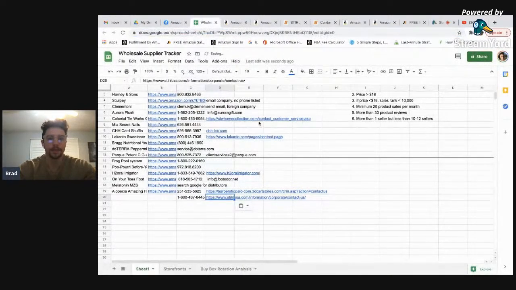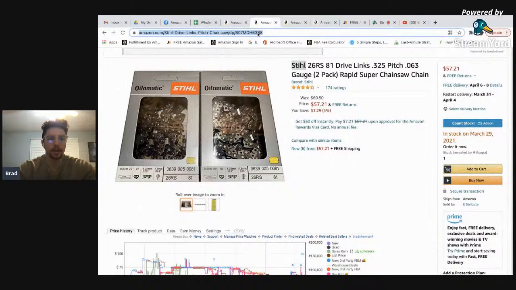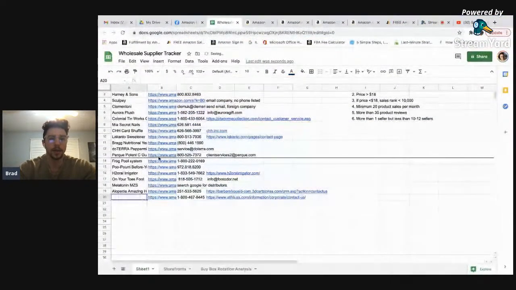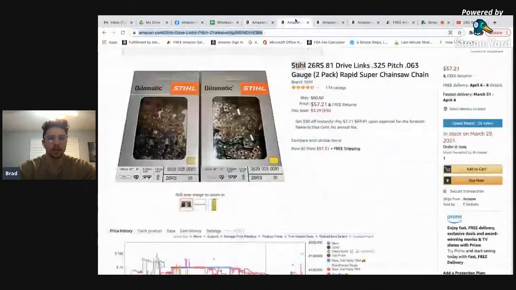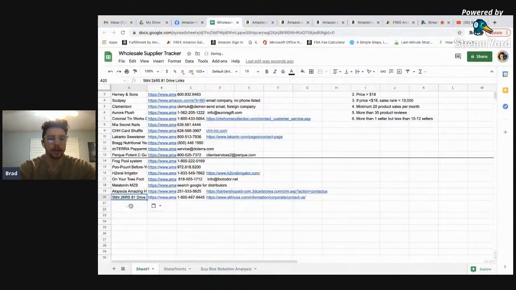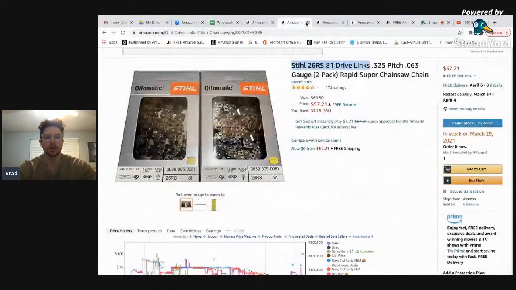That's why I'd put that there. From there, we copy the Amazon link, paste it here, put the name of our product, which is Drive Links, and paste that there. So we'll close that out.